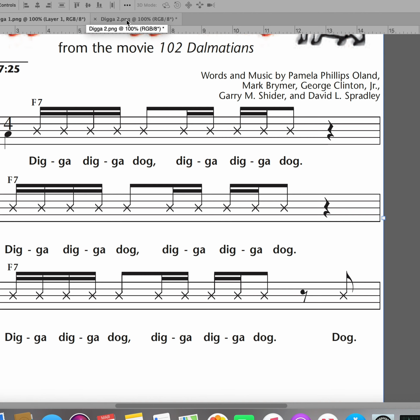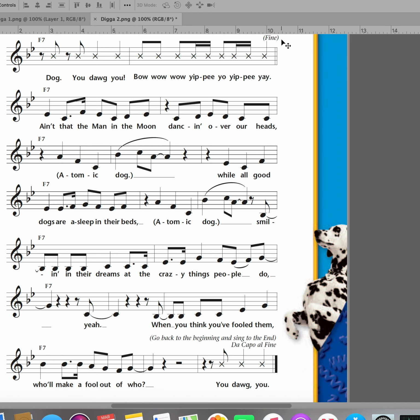Now, something we do need to know, all of us do. You'll see a fine up here. That means fine. You look down here. It says go back to the beginning and sing to the end. That's what this means. Da capo al fine. And boys and girls, it's something that the older kids are learning. It's something you got to learn as well.